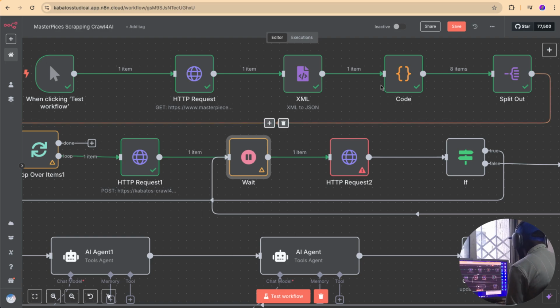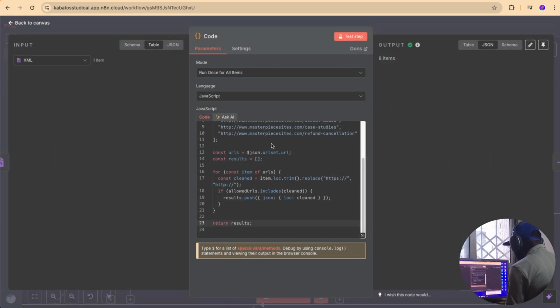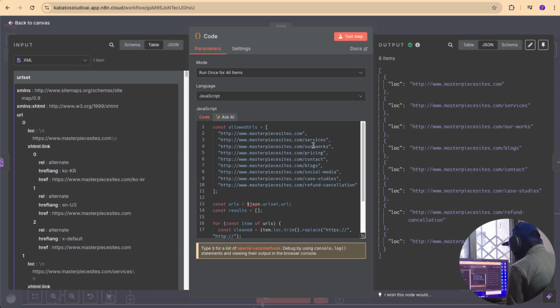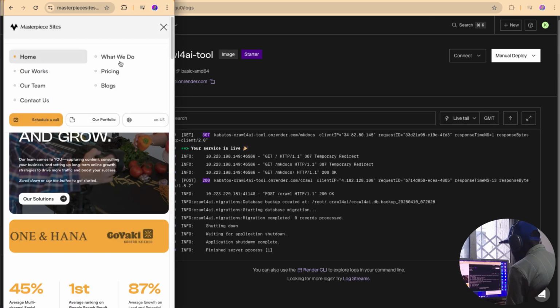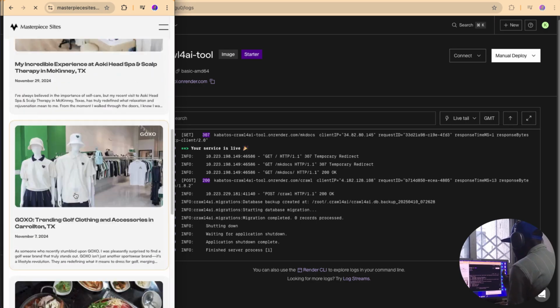I want to explain something. If you go to the code, you have many links here: the service, awake, pricing, blog. The blog has a lot of information to scrape.